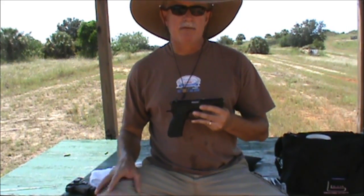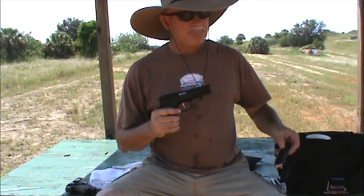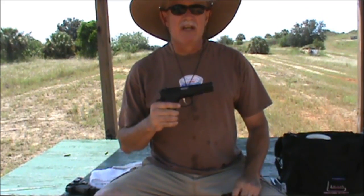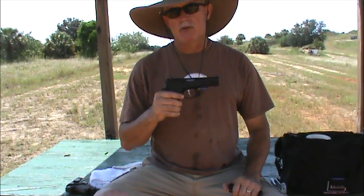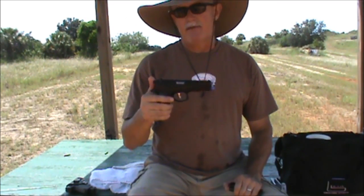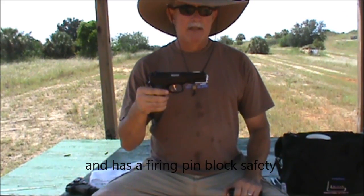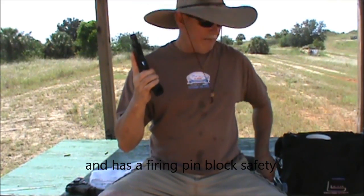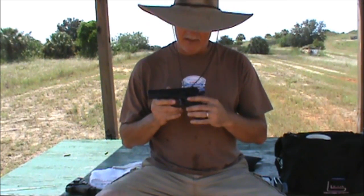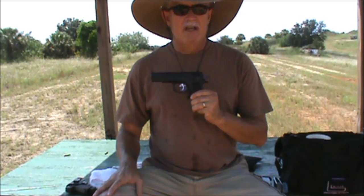The capacity for the 9mm magazines, which are double stack, is 15 rounds, and it also comes chambered in 40 caliber, and the magazine capacity for 40 caliber is 12 rounds. This particular gun is a CZ75B, which means the gun is a single action, double action. And it does have a thumb safety that operates very closely to what a 1911 safety does. Up is safe, sweep it down, and you're ready to fire.